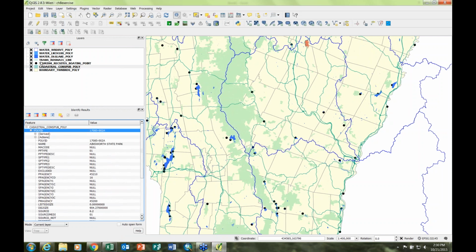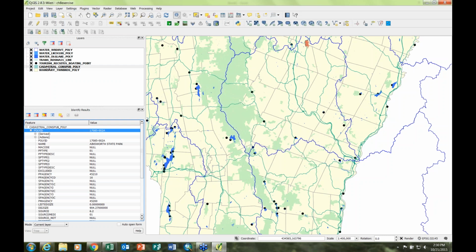So this data layer, as you can see over on the left, is the Cadastral Cons Pub polygons layer, and this is the conserved land, specifically the publicly conserved land. This particular map we're looking at, the data is pretty old. It's from 2009. We're actually in the process right now of working with our data partners to update this information. You'll all be, or some of you at least will be excited to hear that. Hoping that sometime in 2016, hopefully early in 2016, we will actually have updated information for this data layer.